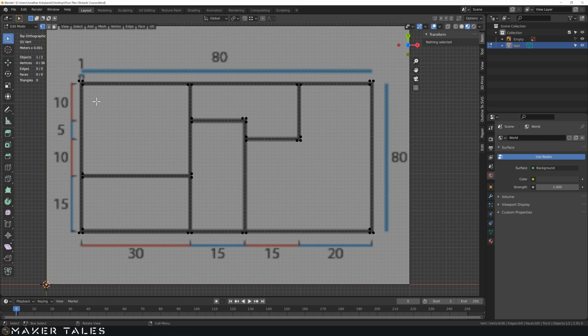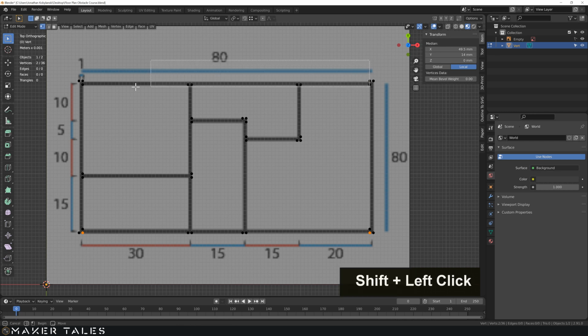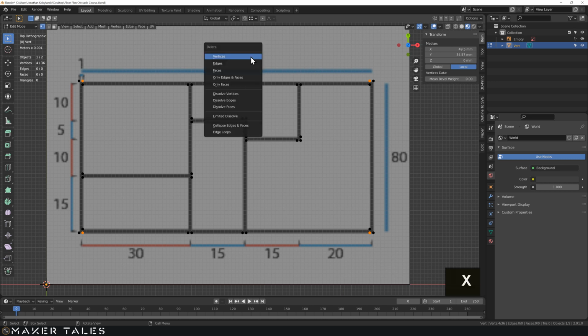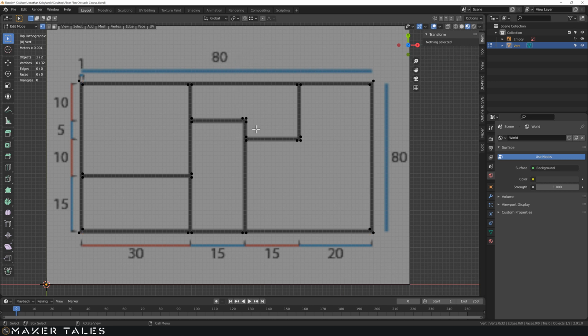But it looks like we're going to be needing... Oh, I didn't delete them. Let me double check that that's going the right way that I want it to. So select those, deselect these, select those up there. Why did that not work? Let's go with delete vertices. Fantastic.